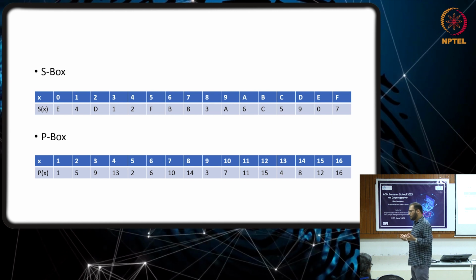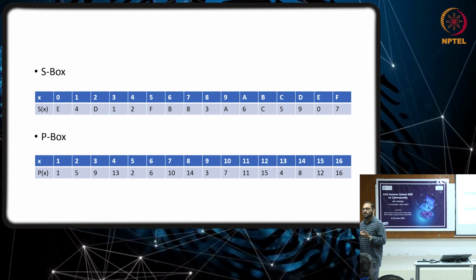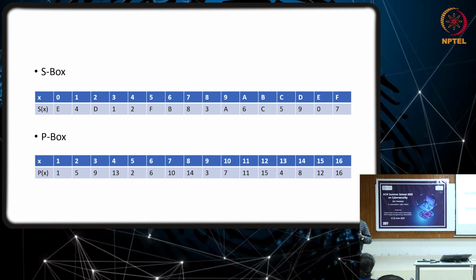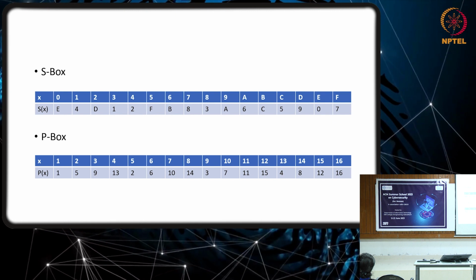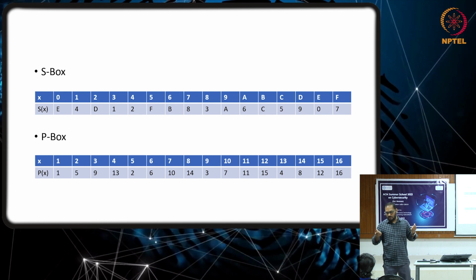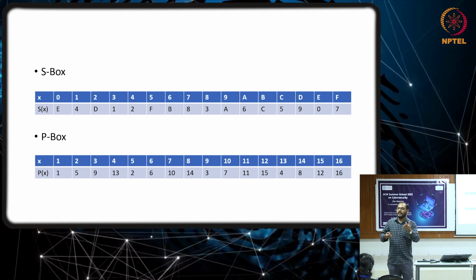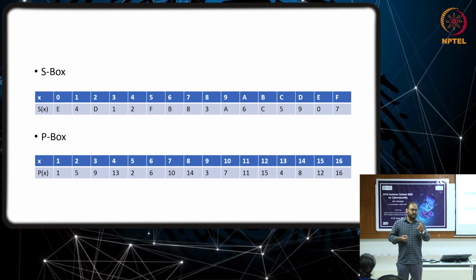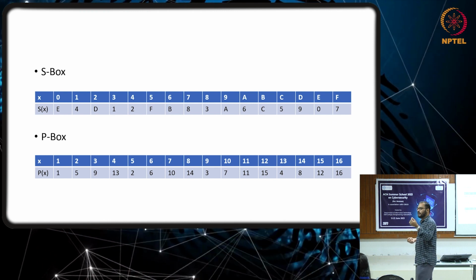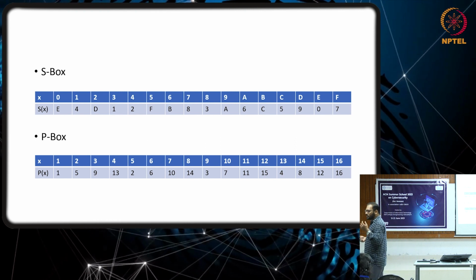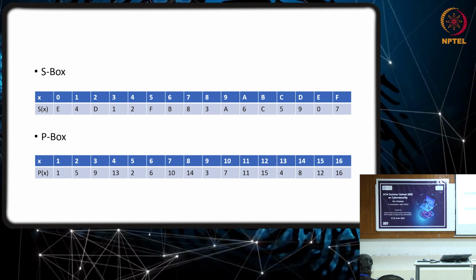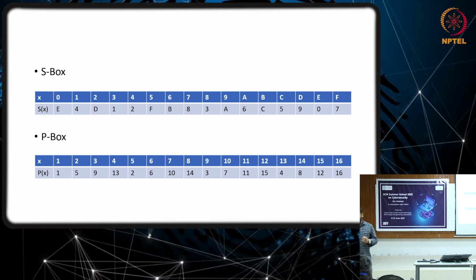In the decimal number system, which we use normally, we have 10 symbols from 0 to 9. We can make any number we want using these symbols. In hexadecimal, we have 16 symbols: 0 to 9, then A to F. A represents 10, B 11, C 12, D 13, E 14, and F 15. That is a way of representing a number. Whatever I have represented here in the S box is hexadecimal representation.